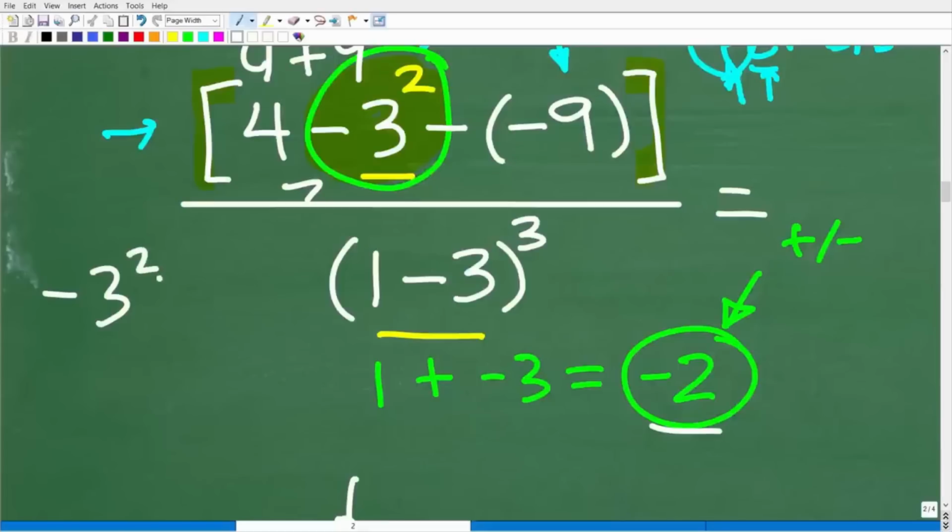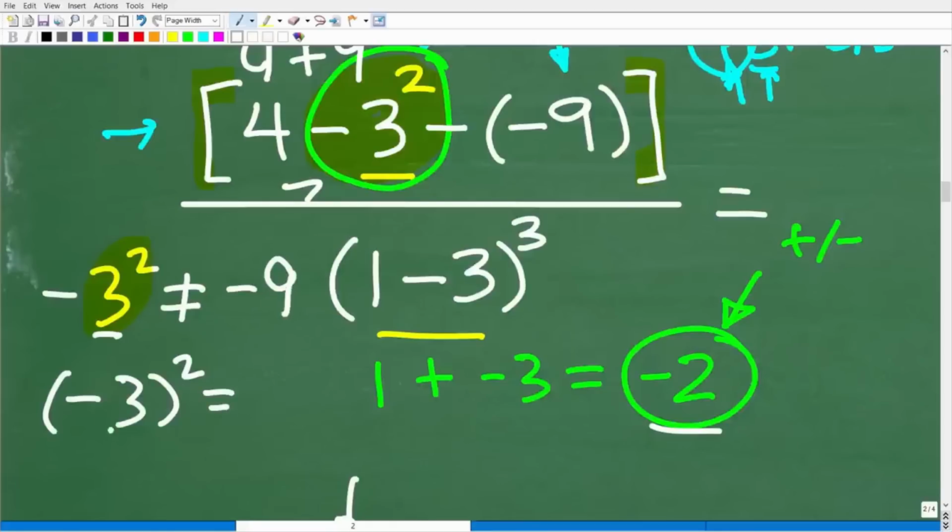Negative 3 squared does not mean the same thing as negative 3 squared written like this. Negative 3, no, that's a terrible negative 3. I could do better than that. Negative 3 squared like this. These two things do not mean the same. This negative 3 squared, the exponent is only working on this base, which is 3. This is the opposite of 3 squared, so this is negative 9.